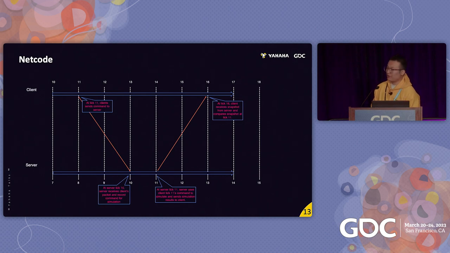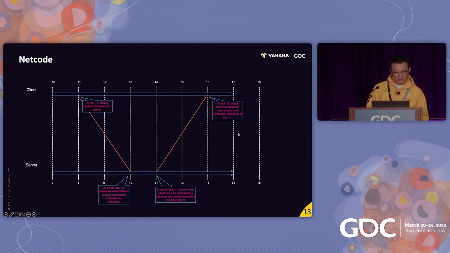Okay, so next, look at our network model that we built upon the ECS framework we just talked about. When you see this picture, I think you may be reminded of the Overwatch GDC talk in 2017. So our network model draws inspiration from many of the practices used in Overwatch, and we have found it helps address some of the challenges we faced with our UGC platform. In this network synchronization model, the client mainly does prediction for client objects, especially for the players, so the user's input can respond to the gameplay as soon as possible.